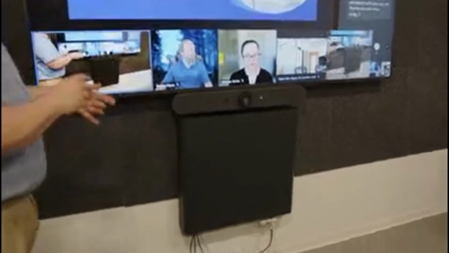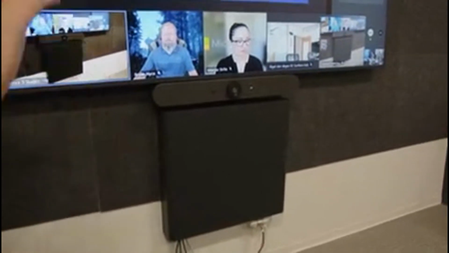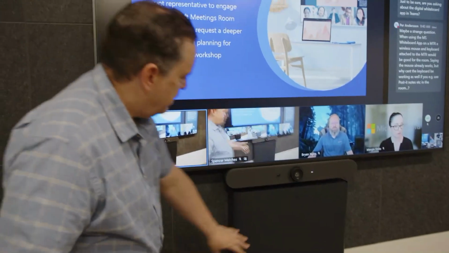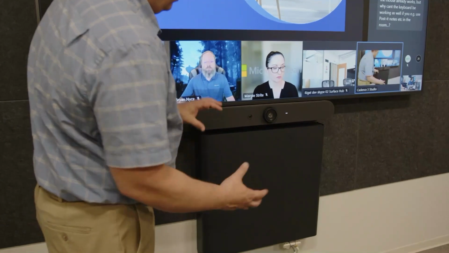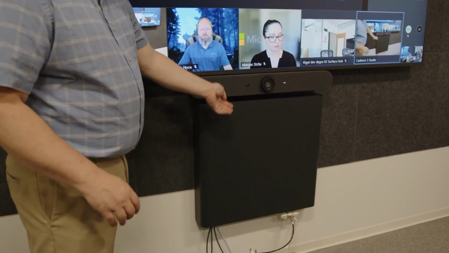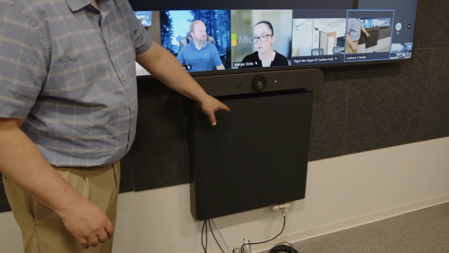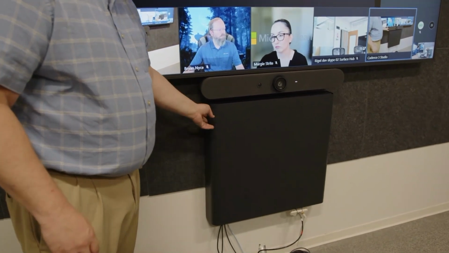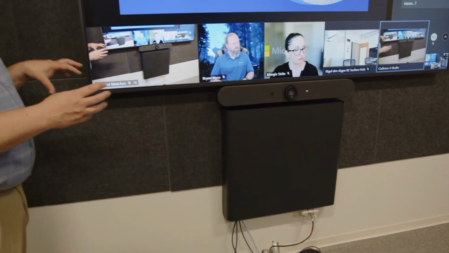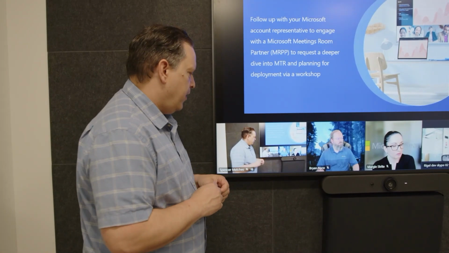Inside this box, we have our MTR, power supplies, and cabling that's needed in order to power the solution. We can bring power and HDMI straight from the box. So this is all self-contained, stored on the wall. We are not running any cabling through the wall. We don't need it, because externally we can bring power and HDMI up on the exterior part of the wall. There's a channel behind this. We've mounted the bar to the box, actually. There's a mount for that. So we're reducing the amount of infrastructure we have to bring to the room itself. Again, power for the bar is drawn from the box itself.